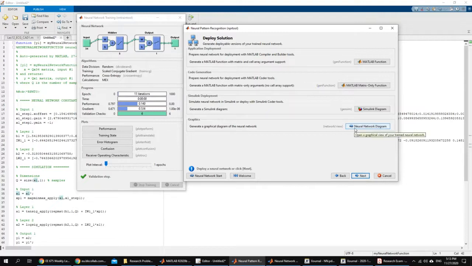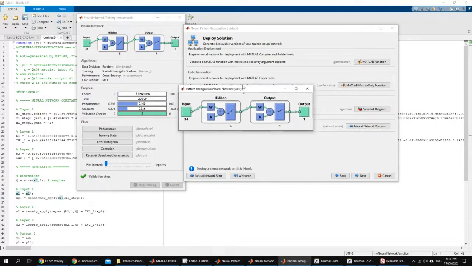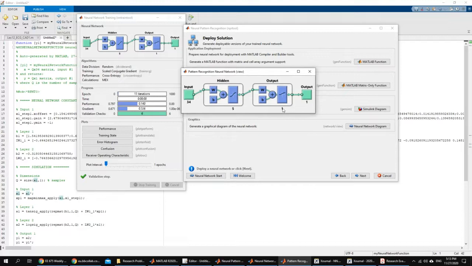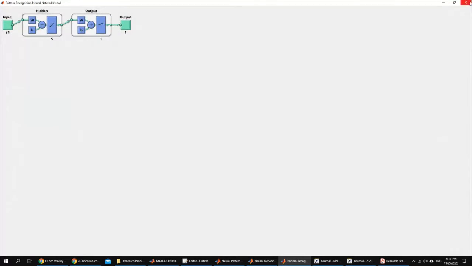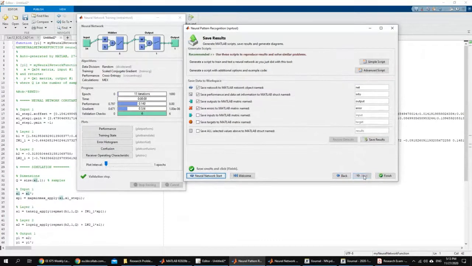And actually, this is one thing that we didn't talk about. If you want to get a picture of the neural network that you designed, you just click here and save it from this one here. It just shows you the neural network that you designed. Sometimes it's very useful to have that so that you can include it in a report or in a paper or whatever. You can also save the results to MATLAB as variables. You just set the variables you want here, and that's it, you finish. So this is one very useful tool that you can use.